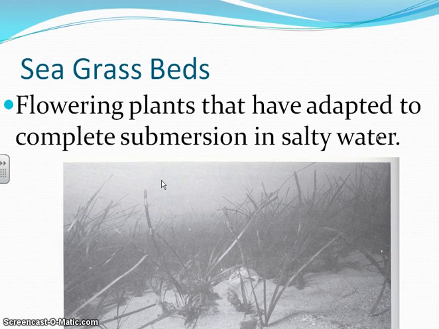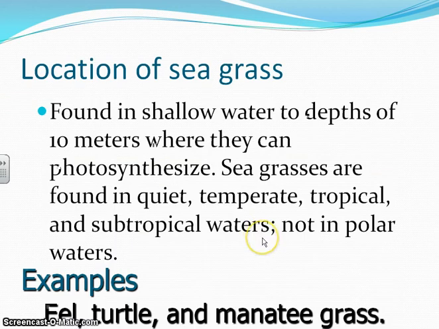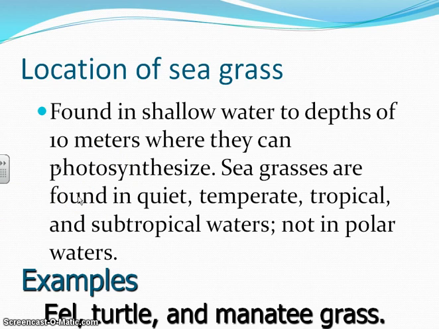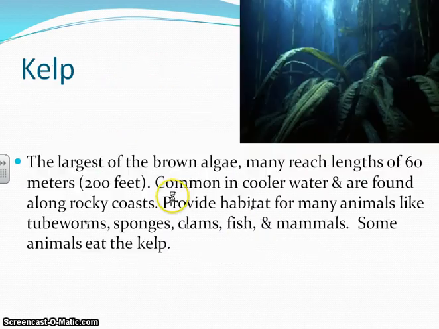On the benthic surface, we have a couple of really important environments. One is seagrass beds, which have to be in shallower water where the leaves have enough access to light to do photosynthesis and the roots can reach down to the bottom surface. It has to be 10 meters or less in depth and can't have a lot of churning in the water, so you often find them where there's a breaker bar very far out. It's also got to be pretty warm, so it can't happen in polar areas. These grasses can stop surface erosion, provide really nice habitats, and support a lot of biodiversity.